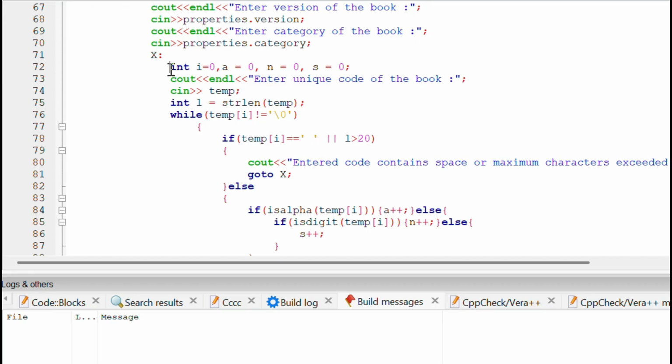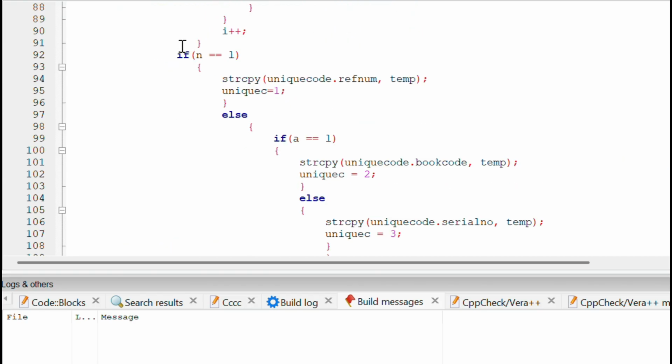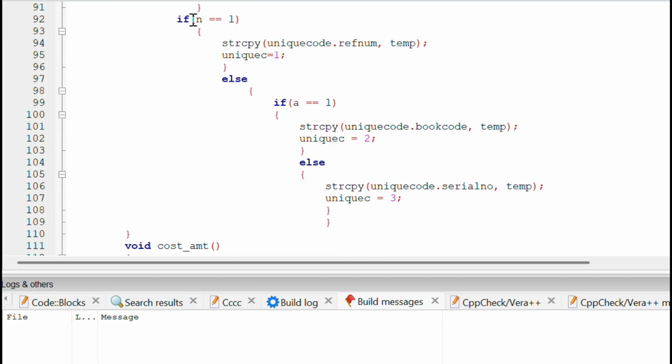If all the characters in the unique code are digits, then I will assign the unique code to the reference number. You can see here in this if condition, n stores the number of digits in the unique code, and a stores the number of alphabets in the unique code. If the number of digits equals the length of the unique code, then I am storing the unique code to the reference number.